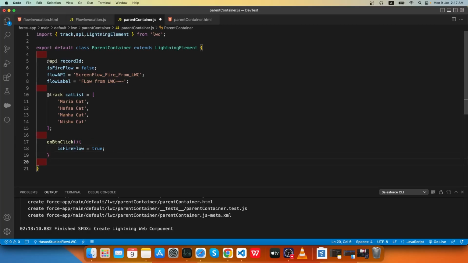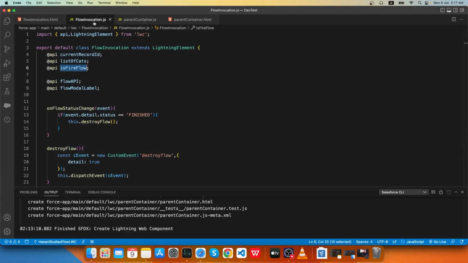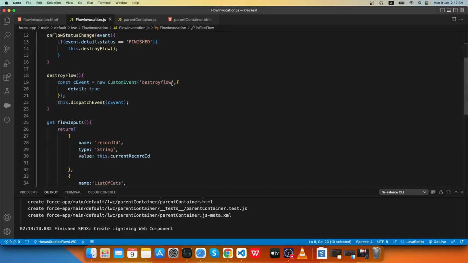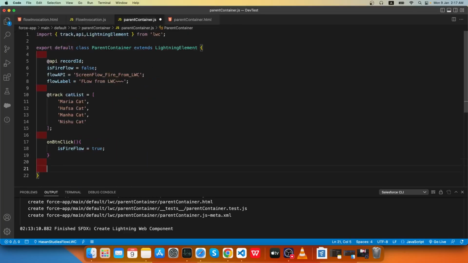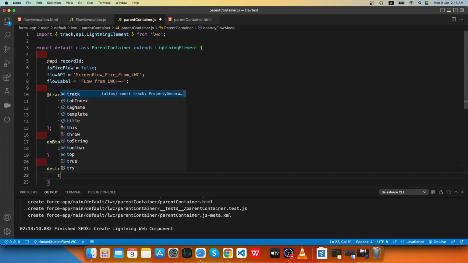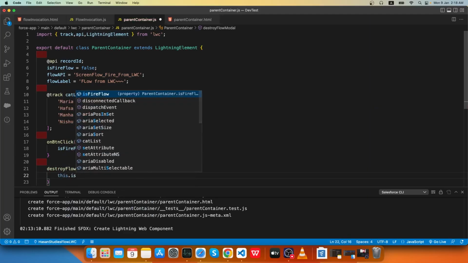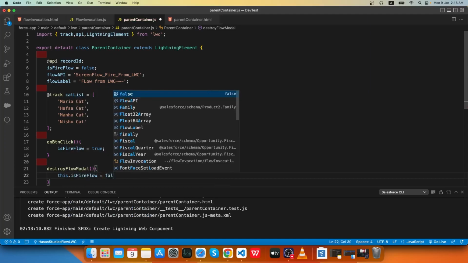And if you can remember, we did create a custom event named destroy flow, so we need to handle it too, right? So for destroy flow, we have to add another method, destroy flow model. I can name it as it is, and what we actually need to do is set fire flow equals to false.